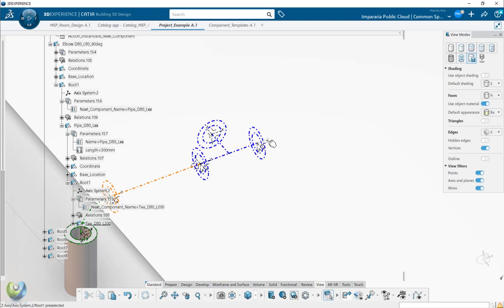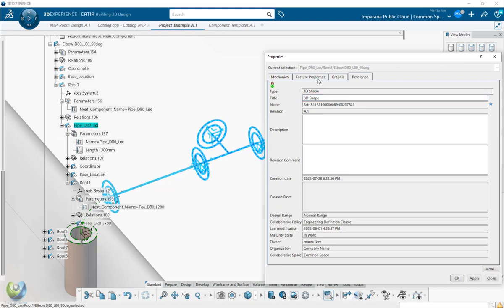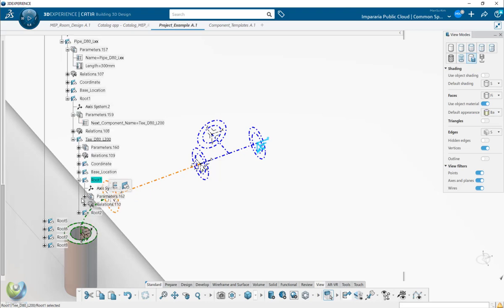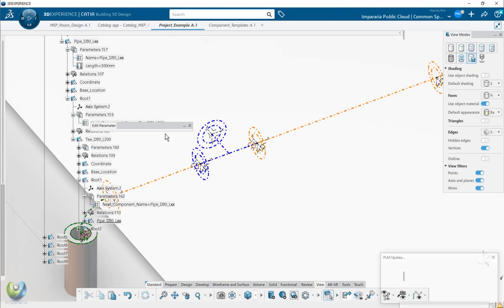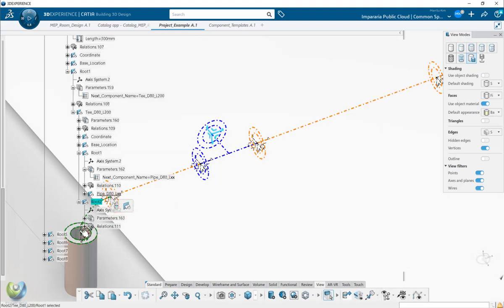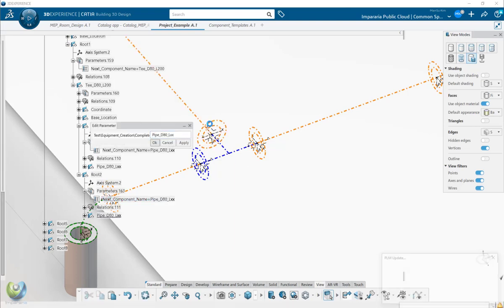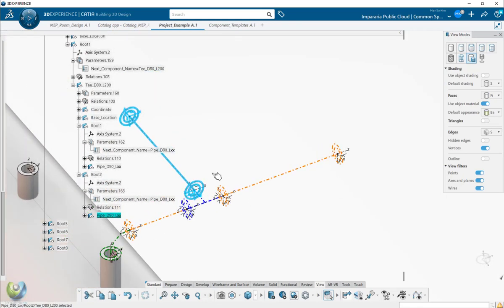maybe I want to create another pipe. So I will just copy this name because I already know it. And the root, in this case, we have 2 different roots here. Then I will select the first root and put the name here, the pipe name. Of course, you can put the pipe name here. Then that means you will create another root here. So something like this. So all are connected and parametric.